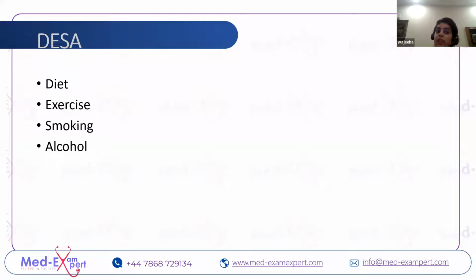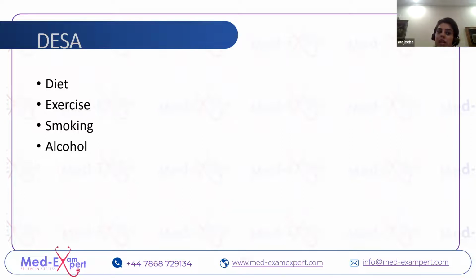However, what will distinguish you from the rest of the candidates in this station is this: Mr. John, there are a few risk factors that we have to discuss, out of which diet and exercise are very important. How about, Mr. John, that once you're stabilized, once you're better, we discuss that when you're going to get discharged? See, this will let the examiner know that you know that diet is a risk factor. Exercise is a risk factor, but just because MI is an emergency, you will not treat ST depression, you will not treat ST elevation, the patient is going to die anyway.